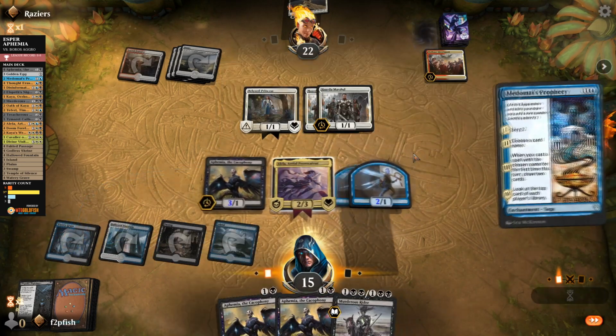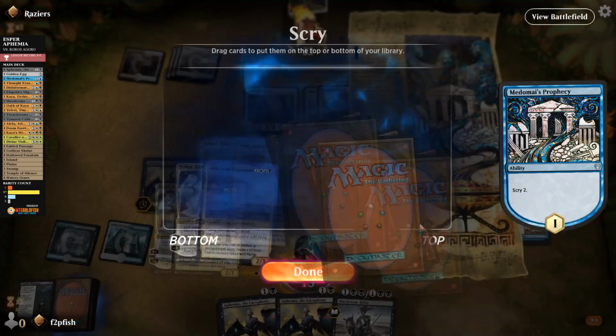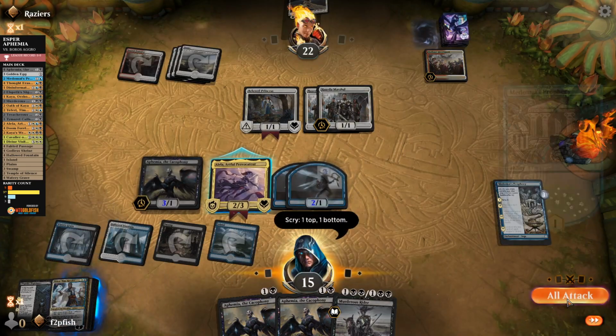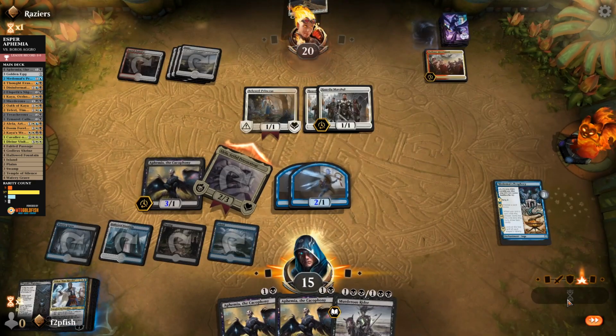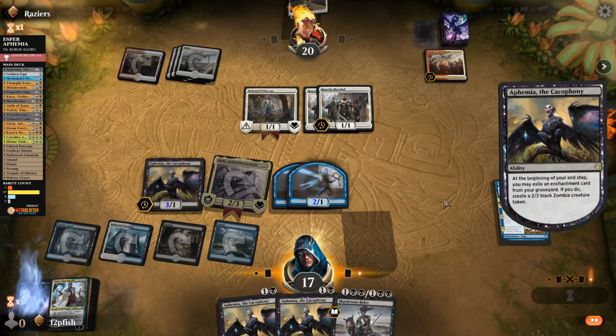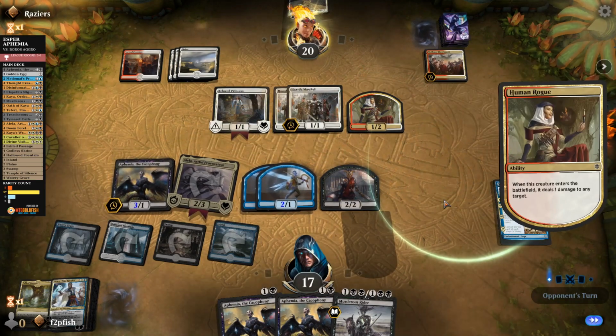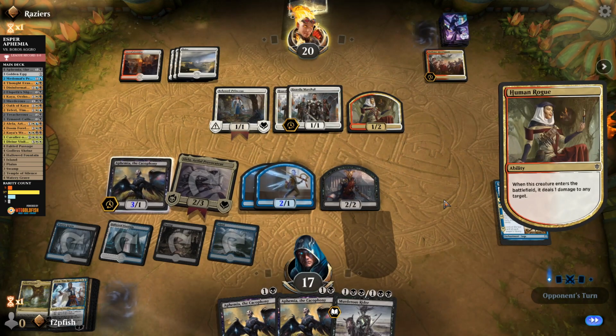And then we'll go ahead and just start going wide here. Ooh, some Teferi action. Don't mind if I do. All right, let's go into combat. Sure, I'll exile that. Nope, that's the one I don't want. That's the one I don't want.